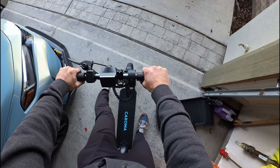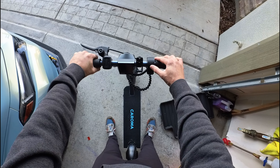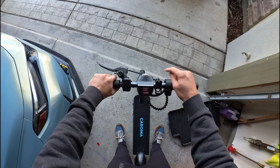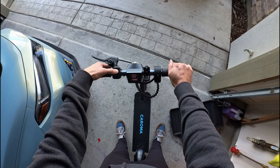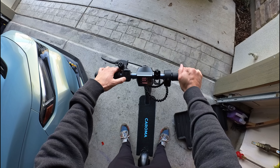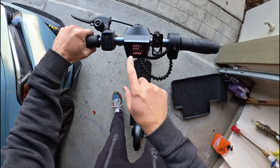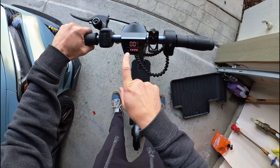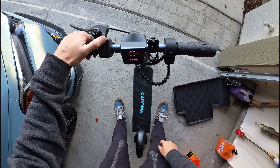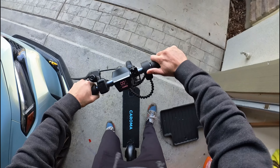Let's do a point-of-view walkthrough and show you the different modes on the Coroma electric scooter. Push and hold the power button to turn it on. We have a full battery right now; the light automatically comes on — push the button to turn that off if you don't need it. The plus button changes the gear up; the minus button changes gear down. On the screen: the white S is your lowest gear, getting you to about 10 miles per hour. The yellow S is second gear, getting you to about 15. And the red S gets you max speed — 20 miles per hour. Note that you have to give it a little push of about 2–3 miles per hour before the accelerator starts working. Let's start at the lowest gear first and see how that feels.